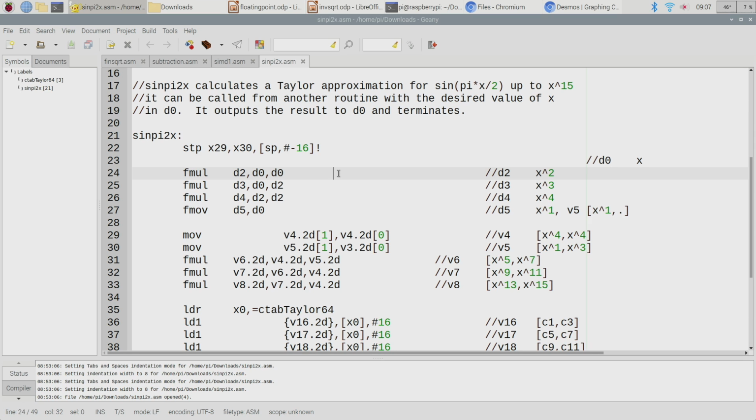So then in V5, 6, 7, and 8, I've got x, x cubed, x to the 5th, x to the 7th, 9th, 11th, 13th, and 15th all together, right? And now I just need to multiply all of them by their appropriate coefficients and then add everything up.